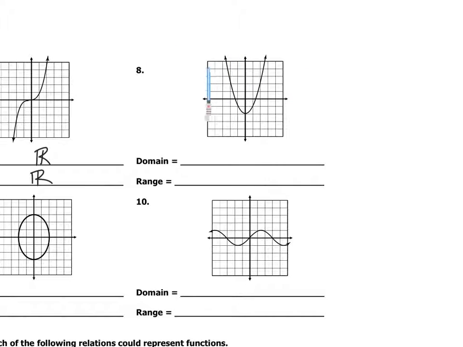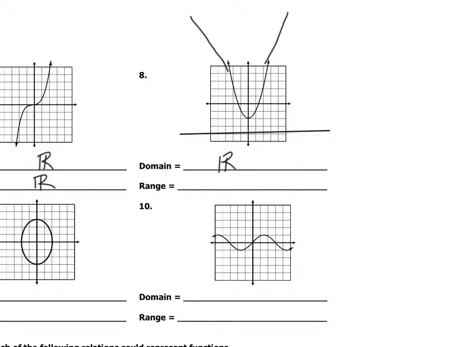Looks like my domain is going to be all reals, because remember, this line is going to keep on going forever and ever. More gradual than when I drew it, but it is going to keep on going forever and ever, and it is going to encompass all of our x values. So your domain is all reals, whereas if we get that line, where did the line go? I guess I have to make another one. And we go from bottom to the top. It doesn't look like we get any range values until we hit y equals -2, and from there it's everything. So your range is going to be y is greater than or equal to -2.